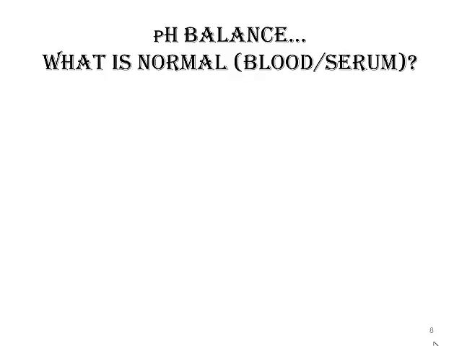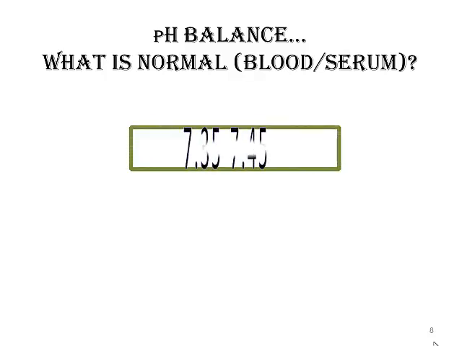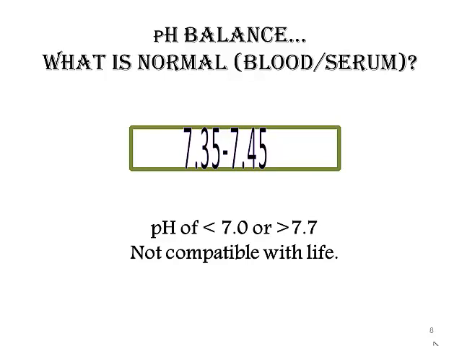To ensure homeostasis in the body, all fluids must contain balanced quantities of acids and bases. Any changes from the narrow limit cause significant disruption to body functions. We know a pH of 7 is neutral, but the normal value for humans is between 7.35 and 7.45, which tells us that we are actually slightly alkaline. We are no longer compatible with life if our pH drops below 7 or goes above 7.5.